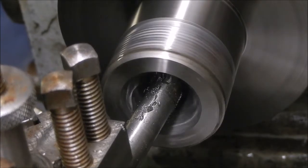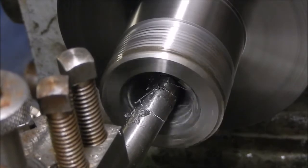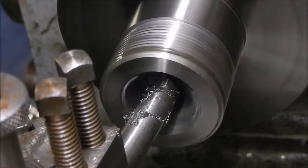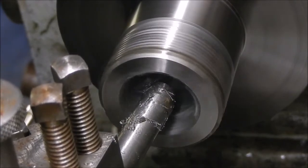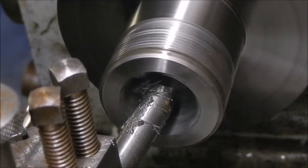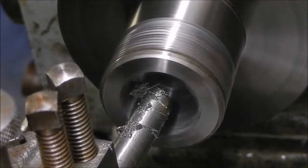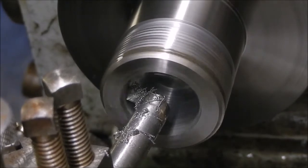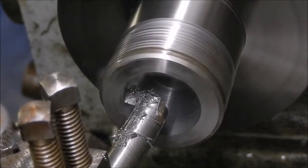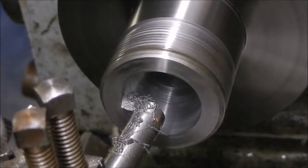Finish it and I'll come back nice and slowly. I think I'm going to have to polish it out a little bit with some emery cloth anyway. Just come this far. I don't want to go and ball it up. So I'm going fairly steady. Now I'll bring you back when we get a bit closer.